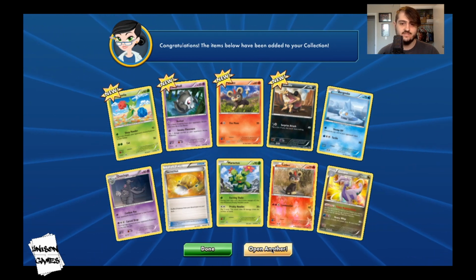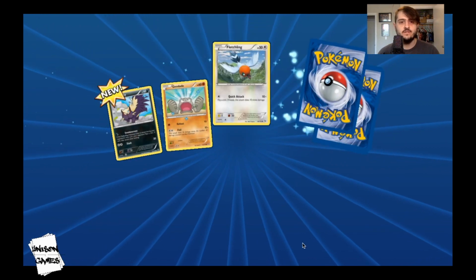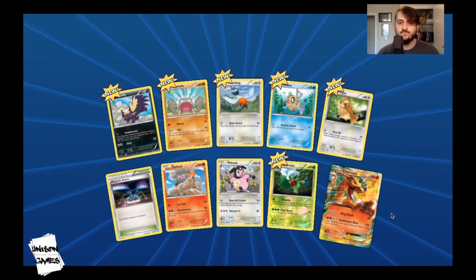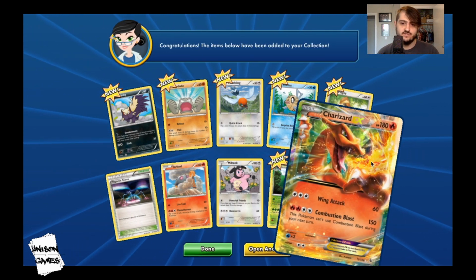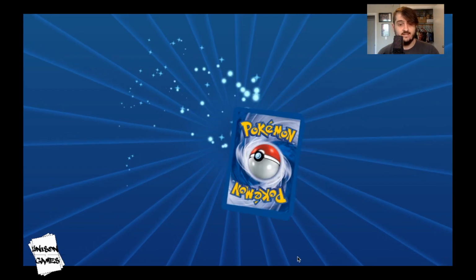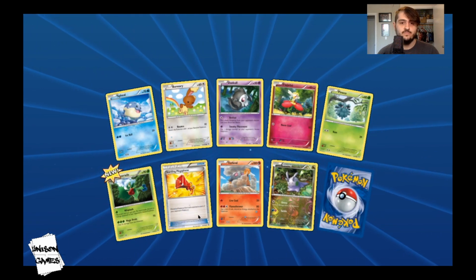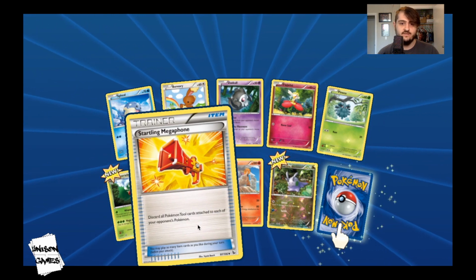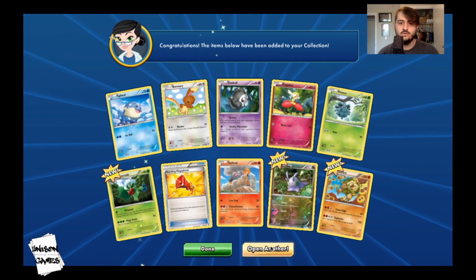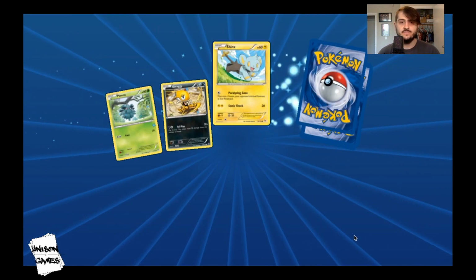Goodra. Kind of fun. I always like Goodra as a Pokemon. Just thought it was a fun idea. Another Magnetic Storm. Well, there's a Charizard EX. It's always good to pull Charizards. Why not? Okay. Another Starling Megaphone. I guess Starling Megaphone isn't the worst card in the world. All right. We're still moving.